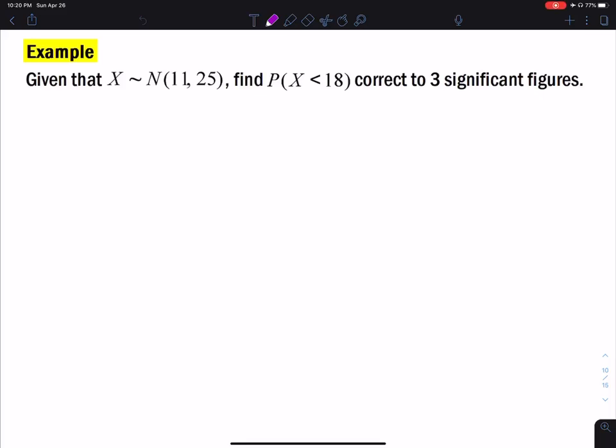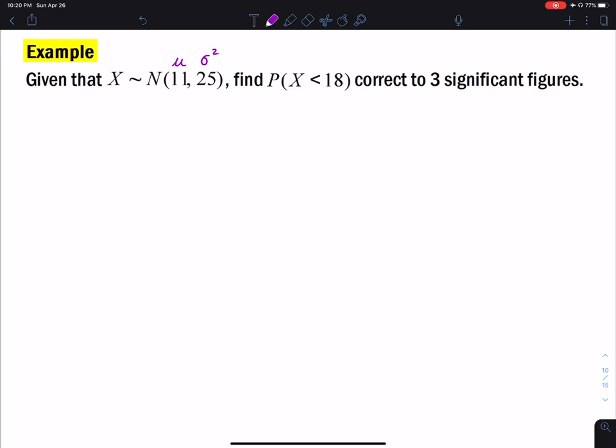All right, guys, here's our first example. A couple things I do want to say before we get started on this is always, always, always draw a picture that represents your situation. Okay, so to piece through what we are given here, as we read this, we're given that the variable x is normally distributed with a mean of 11 and a variance of 25.